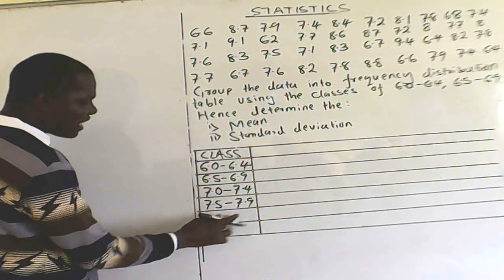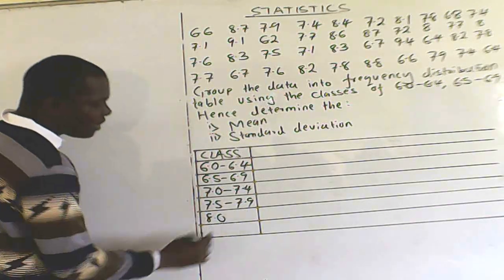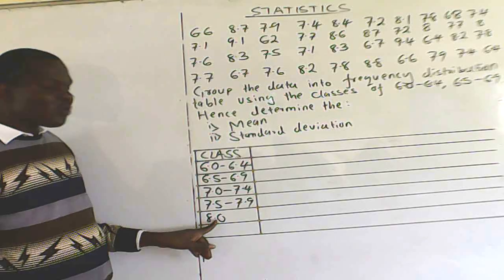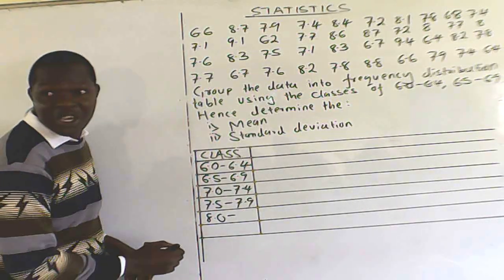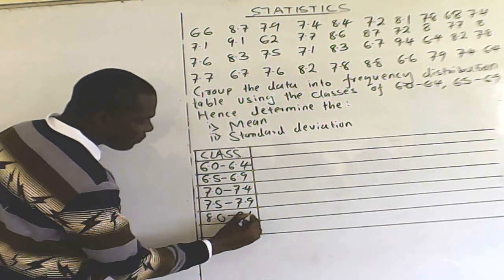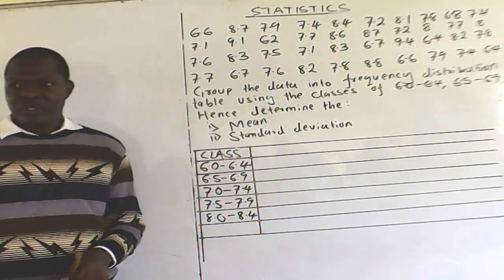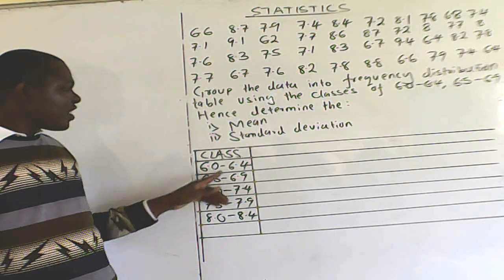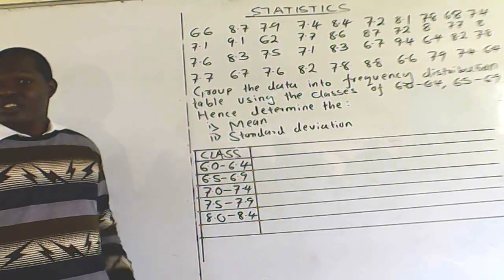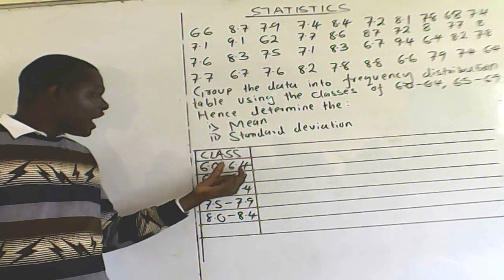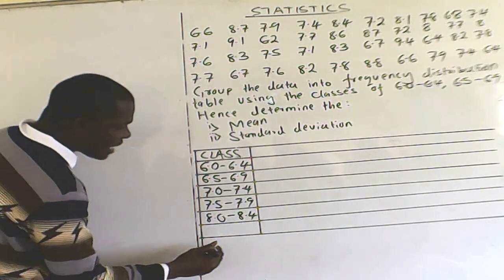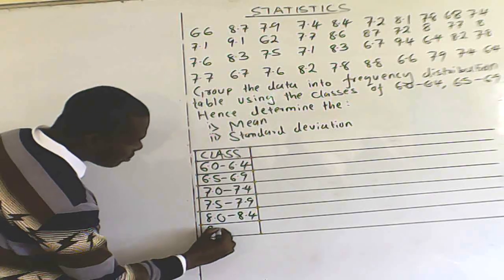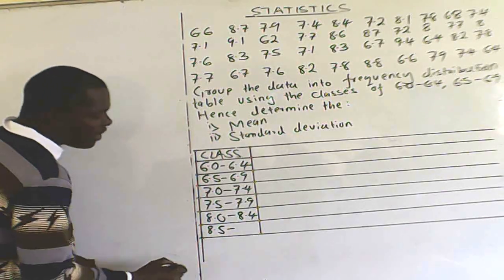Then this one is now alternating. If this one ended at 7.9, this one starts at 8.0, and it is moving by 0.4, up to 8.4. Are we together? If you check the trend, there's 0.4 in between, but that is not the class interval, it is just a trend you use. So if this one ended at 8.4, the other one started at 8.5, and it is ending at 8.9.